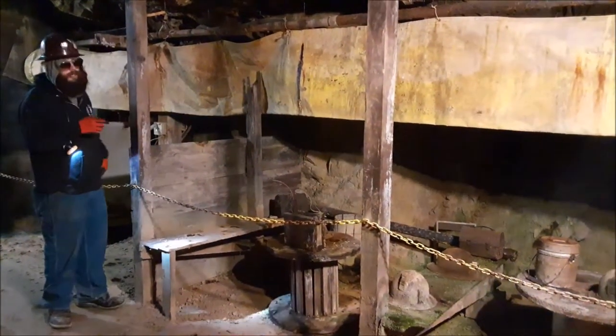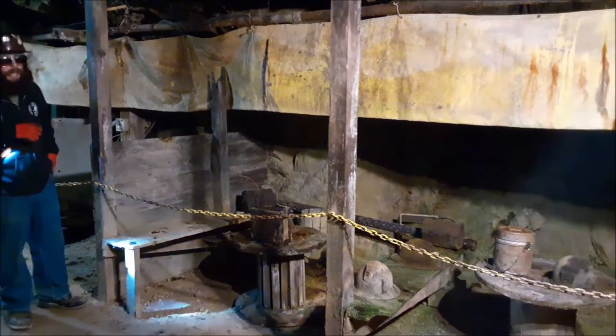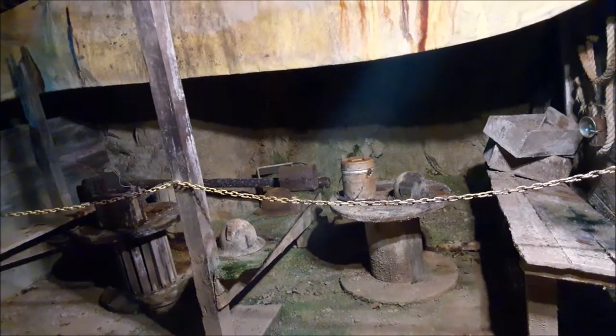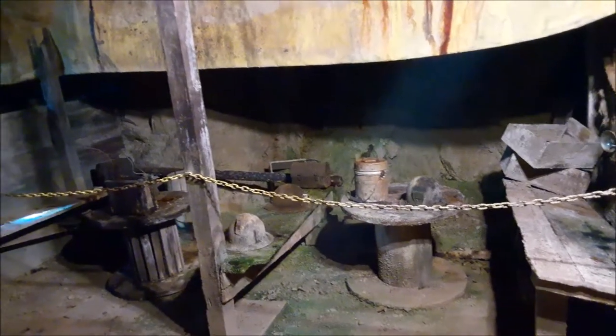When they got rid of the donkeys though, they turned their stables into the miner's diner, or some people like to call this one of the original Hard Rock Cafes. But that way you could light your fuse, come over here and eat your lunch while the shots went off.